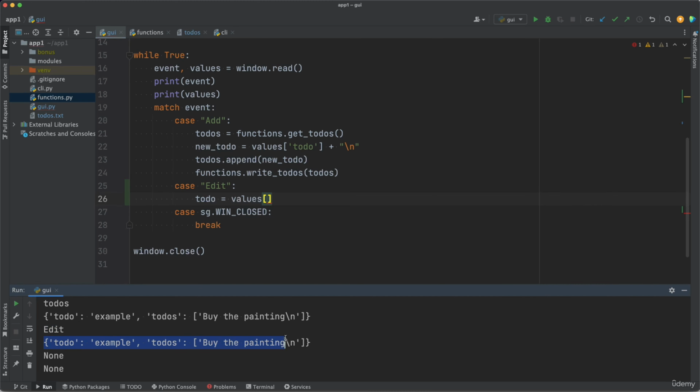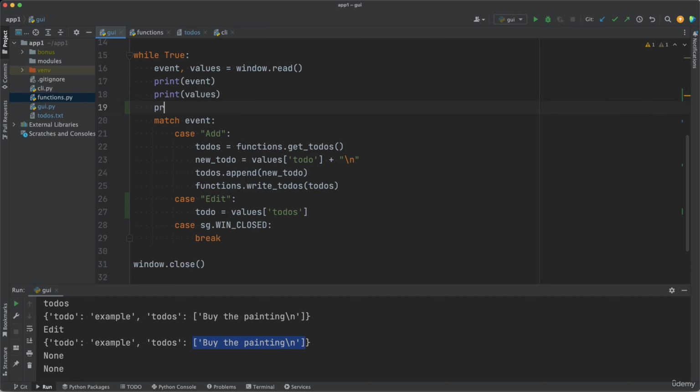The dictionary is values, which we printed from here. So we're aiming to get that part. That means we point to the todos key, and that will give us that value.